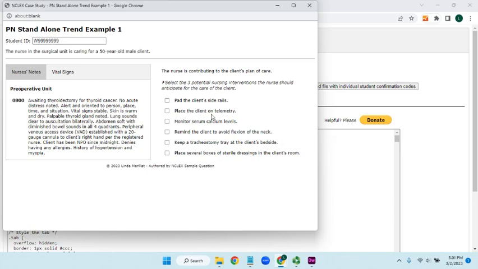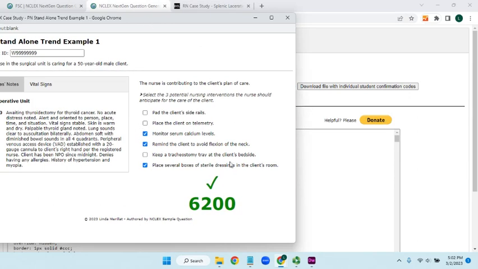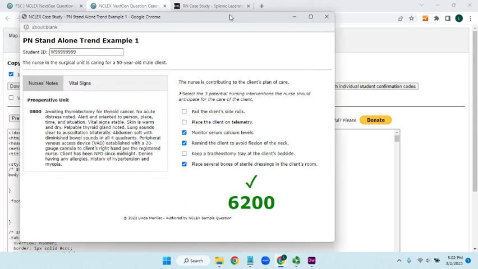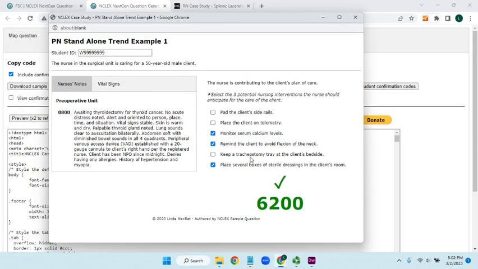And so then I can answer my questions. And there's my number 6200, which is what my number was. So then you can use that to grade these. These numbers are unique for the activity that was created on that date and time in that list of students.